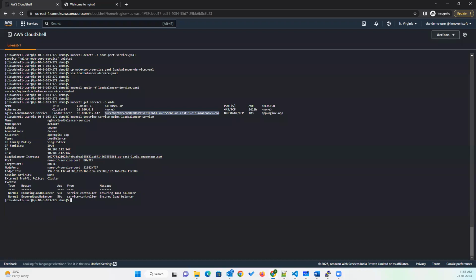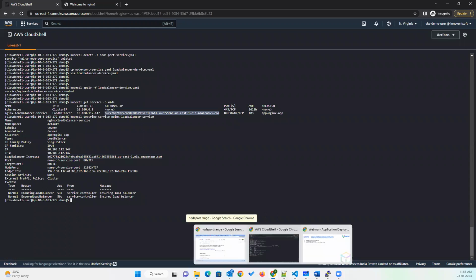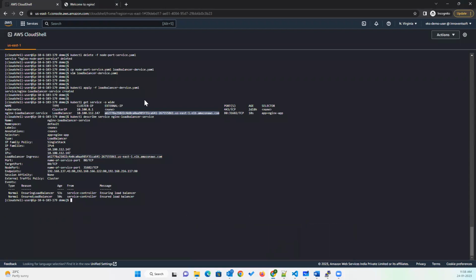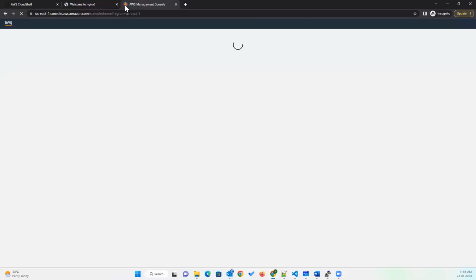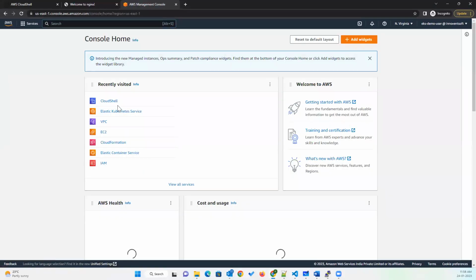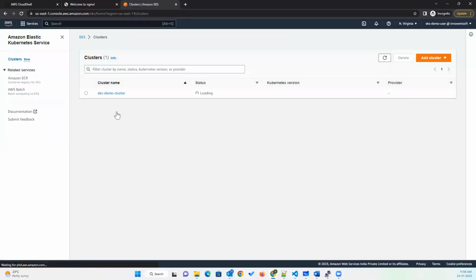Okay, so let's go and check a few things to understand. Let's go to the console. All those things we are seeing from the command line, we can go to the console UI and see most of the information there as well.